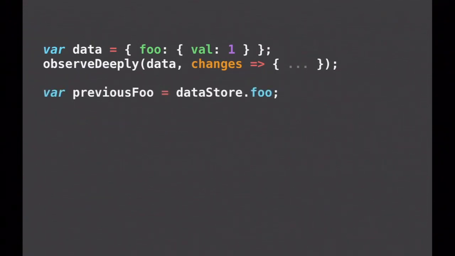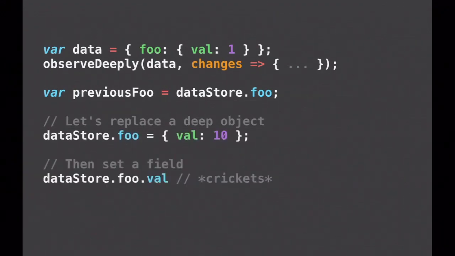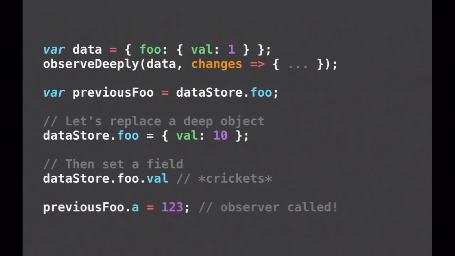It's pretty cool. So I want to grab a reference to something out of my data store and hold on to it. And then I'm going to actually replace that with a new object. And I'm going to set a field on it. Oh, crap. I forgot to observe that one. And then I'm going to take my previous thing and pass it to some other random part of my application. And they're going to edit it. Oh, shit. My app just re-rendered. We have to keep track of all this stuff. Yuck. OK. Dirty bits. No ES7. That's cool. Nobody has ES7 anyway.